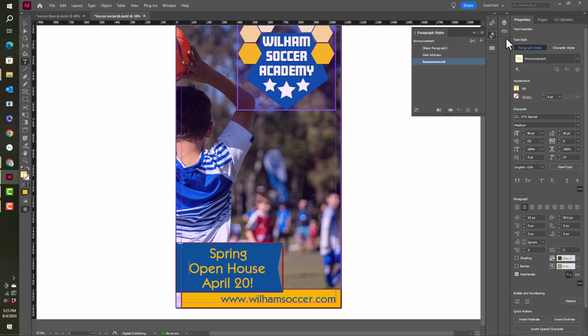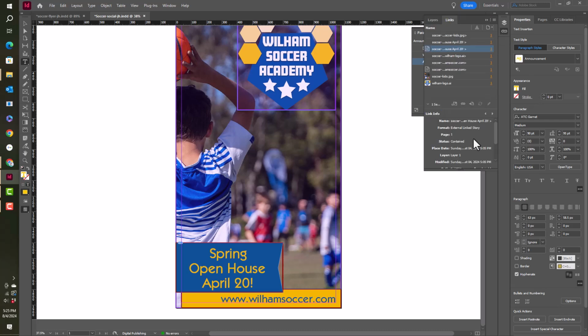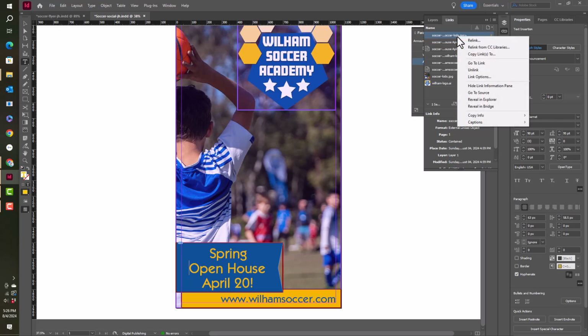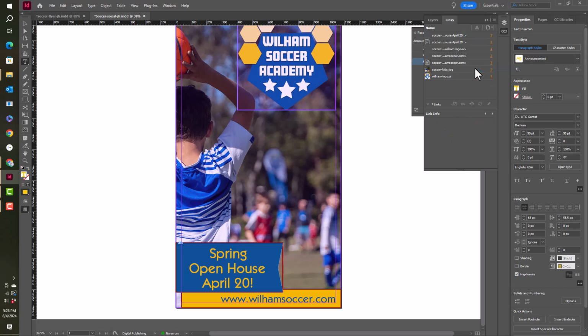In your links panel, click to select the frame item for the Soccer Kids JPEG. Right-click the selected item and choose Unlink. Do the same thing to unlink the frame that contains the logo.